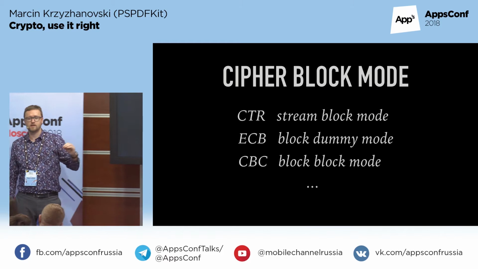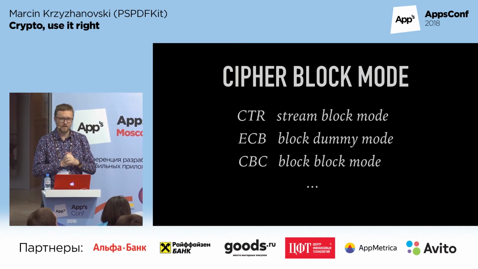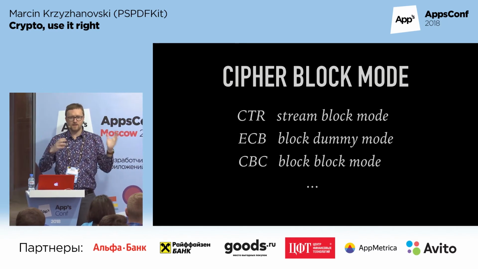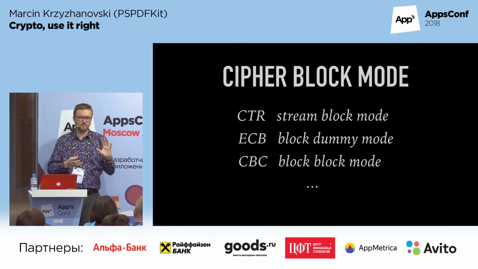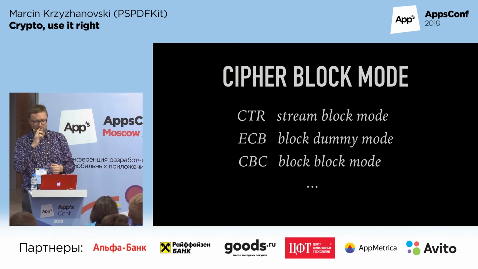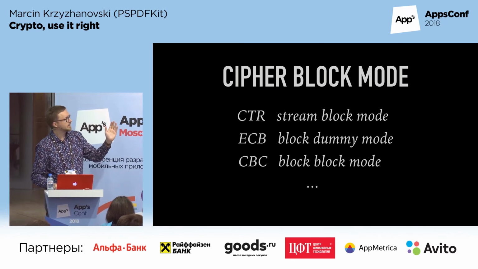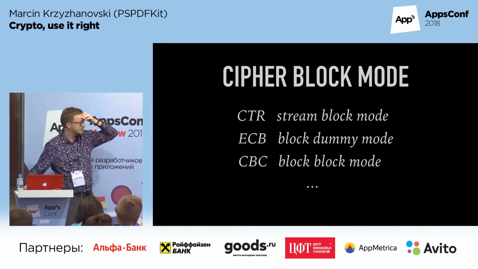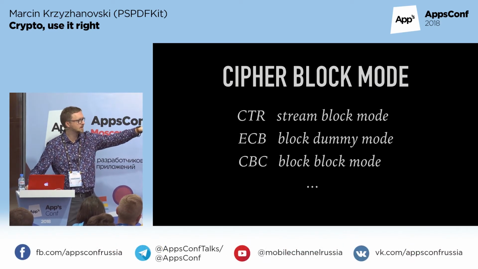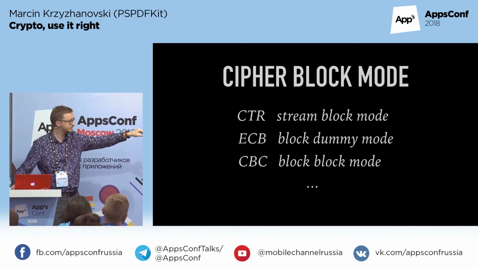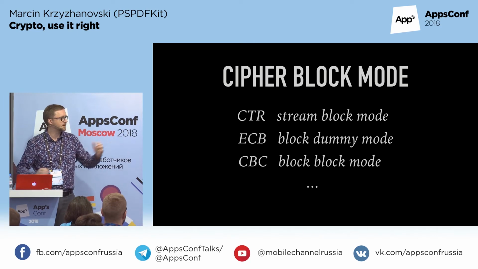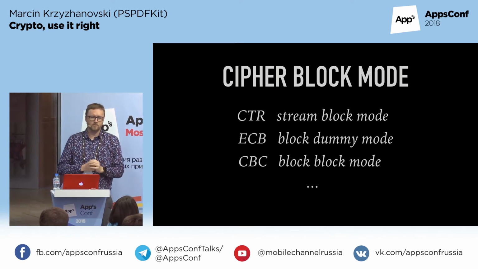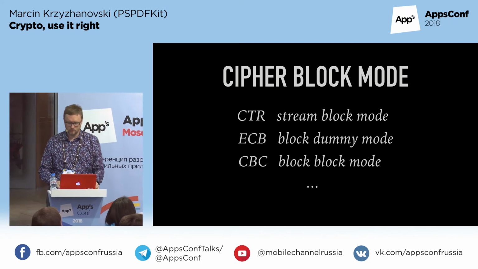First is CTR, the counter block mode, and it does some magic because it makes a stream. It allows you to use a block cipher as a stream cipher. So if you need to encrypt a network, you should take a look at the CTR block mode. I will just skip ECB because you shouldn't use that, like never. And CBC is a block mode. The name doesn't make sense. It should be cipher blockchain or something like this. I showed that one because it's most likely the default one for the library you will work with.